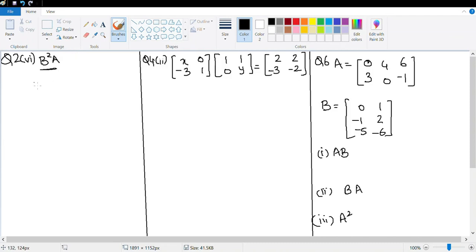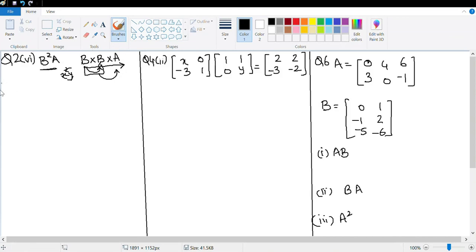It means that I will have to start multiplying B into A, and when multiplying, we go from left to right, which means first I will multiply B with B, and then whatever answer I get, I'll multiply it with A. So note that in number multiplication or in algebra, if it's x square y, I could multiply x with y and then multiply with x, or whichever way I wanted. But in the case of matrices, I will first multiply B with B and then multiply it with A.